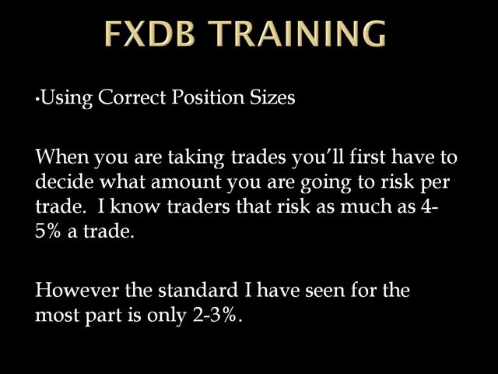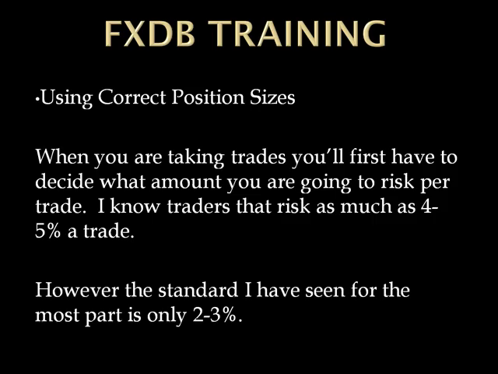Now, when you're talking about taking trades, you first have to decide what amount you're going to risk per trade. Remember, in order for us to become professional traders, we have to think about risk first, profits next. We have to think about, if the trade goes against us, how much can I potentially lose? I know traders that risk as much as 4 to 5% per trade. However, the standard that I've seen for the most part is only 2 to 3%.